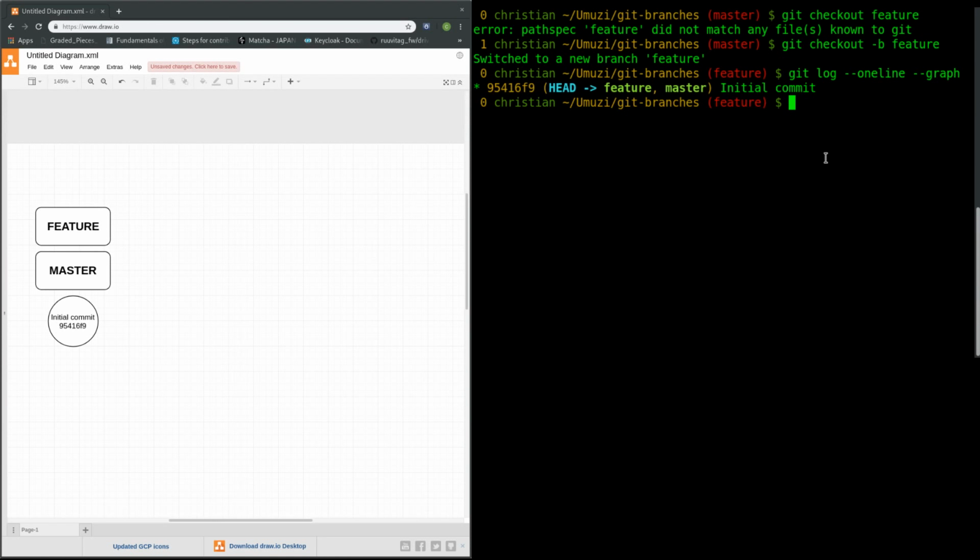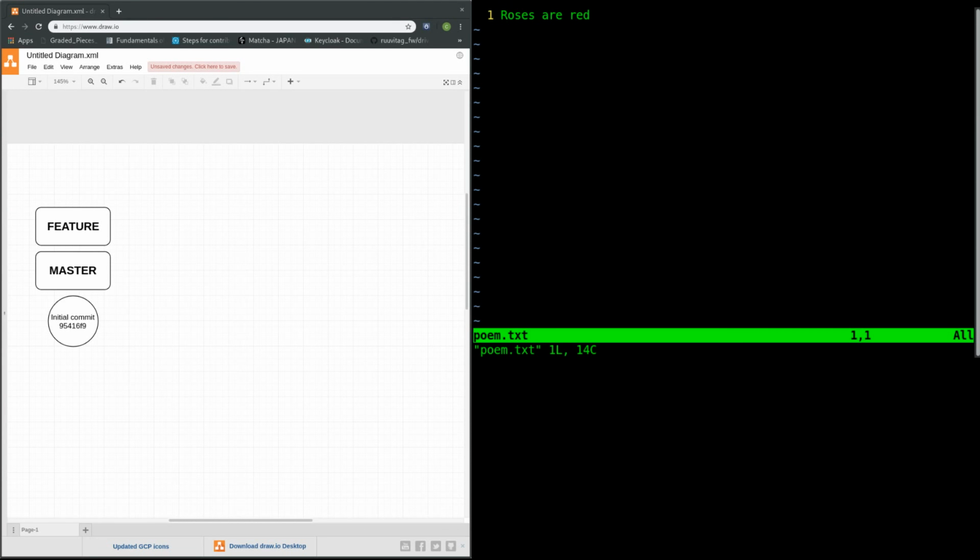Okay. In that case, we're now going to modify the file a bit. So open the text file that you created in whatever text editor you're comfortable with. I'm using Vim. Some people might use Nano. Some of you might use Sublime Text or Visual Studio Code, or whatever you're comfortable with. And we're going to improve the poem, or write whatever you want. Just make some modifications to this file.